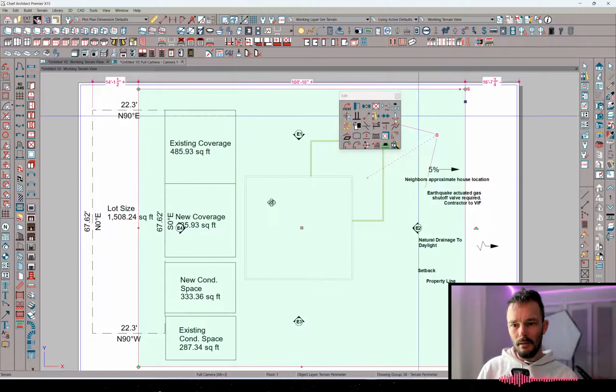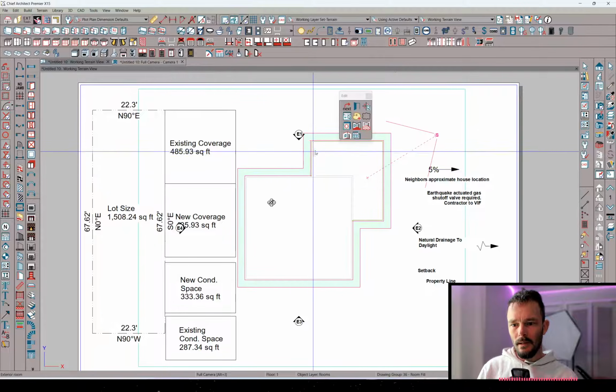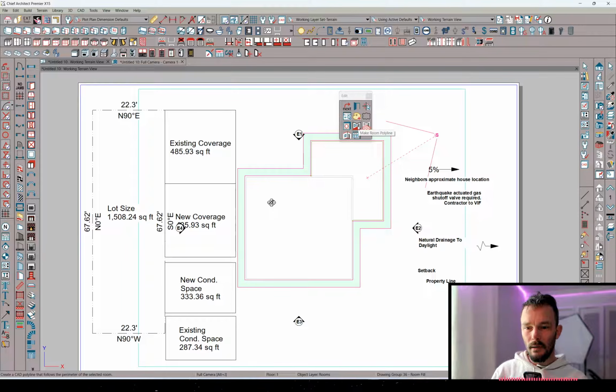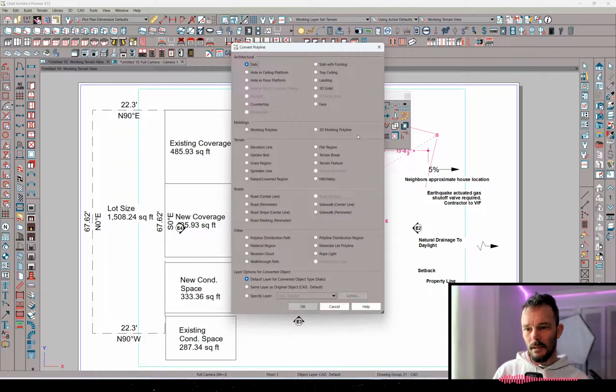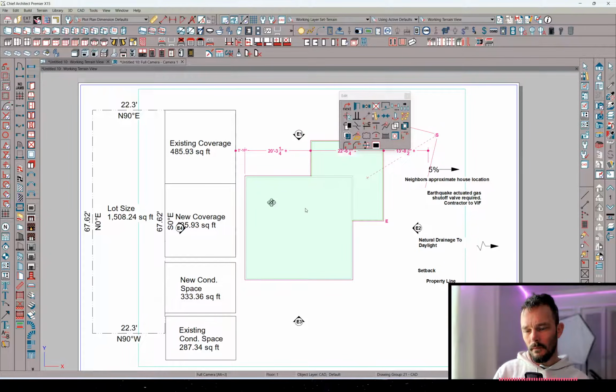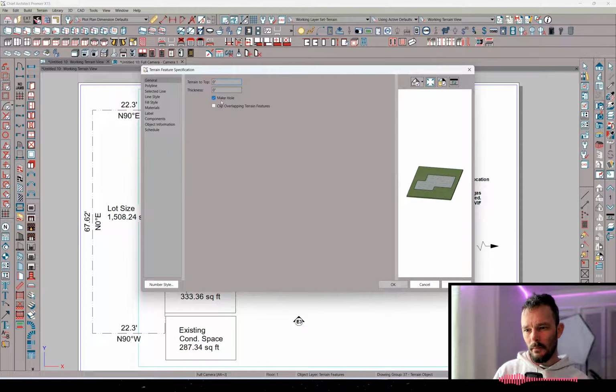But the other thing that you can do is you can always create a terrain hole, right? So we can select our terrain, and here we go. We could actually select this. I don't know if we can convert to a terrain hole. Let me try. Let's go make room polyline. Let's convert that polyline. In the terrain, let's go. I guess you can't. Hole in floor platform. I don't see that you can make a terrain hole. Terrain features, terrain break. Let's try terrain feature, and can we convert a terrain? Yes, we can. Make a hole. There we go.